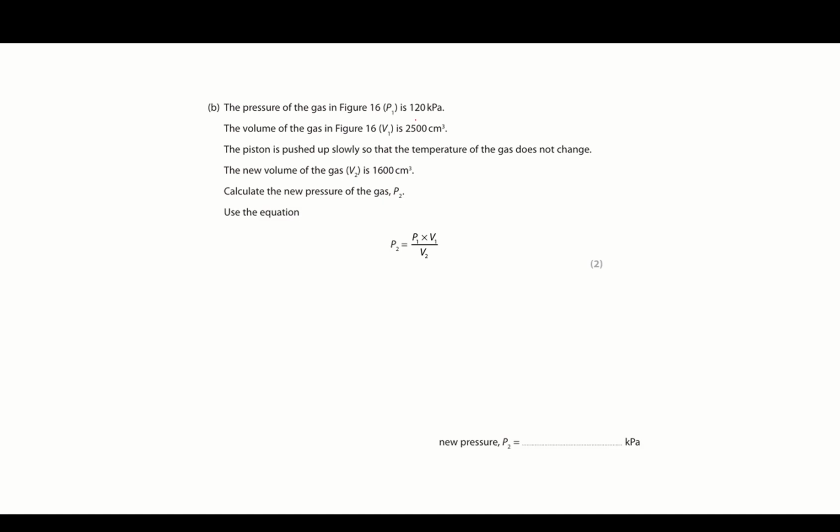The gas pressure is 120 kilopascals. We've got this is 2,500 centimeters cubed. That one's 600 centimeters cubed, and it just says calculate the pressure of the gas. So we know P1 times V1 equals P2 times V2, but ultimately, this is a nice question for foundation. It's to work out this, find the right things up there, put them in. So let's just quickly go through then. So pressure 1, it even tells us there, so that's going to be the 120. Volume 1, that's going to be 2,500, and it tells us to times the top part of this fraction. And then the new volume is 1,600.